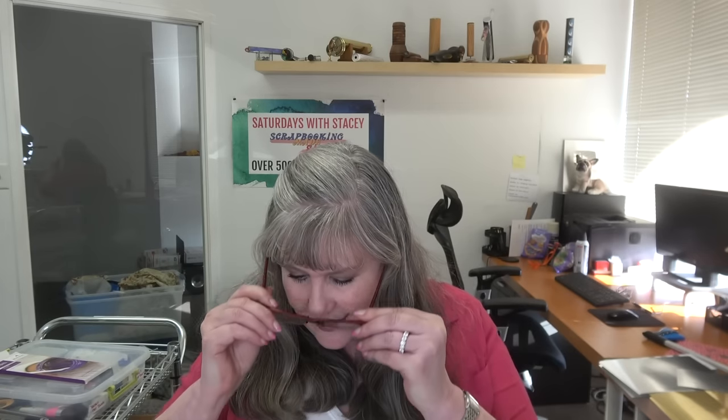So I'm gonna tilt on down. I'm gonna get started for today. I've got some samples. I'm gonna show you some quick samples in the beginning. We're gonna start out super easy, and I'm only going to use certain products. I'm gonna use the Creative Expressions dies, the PaperCuts dies. I'm going to use the new Luster Wax from Sizzix, and some opulent paper. I am not going to use any other product but this. Everything that I'm going to do will be done with these.